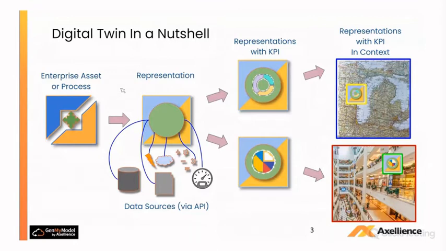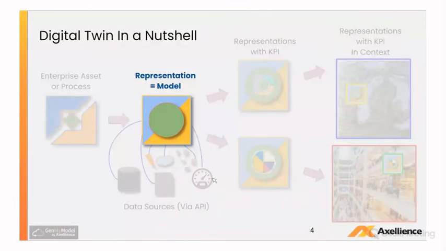So if you look at it more closely, finally, what we're saying here, and that's the main message I wanted to convey today, is that it turns out that the representations that we're talking about are models. A model, finally, is a representation of something when you think about it. And if you reverse the idea now, I can state that as soon as you build models, you build digital twin candidates, or at least you build the foundations of the digital twin. You sort of start assembling the components of what the digital twin will actually be.